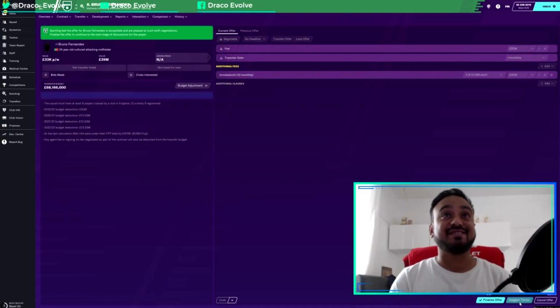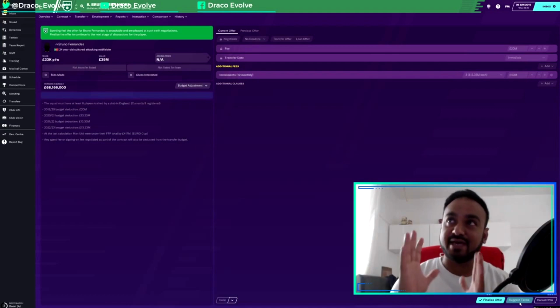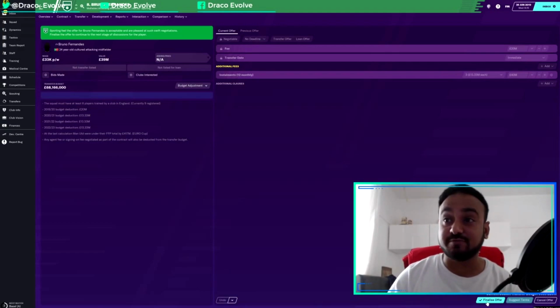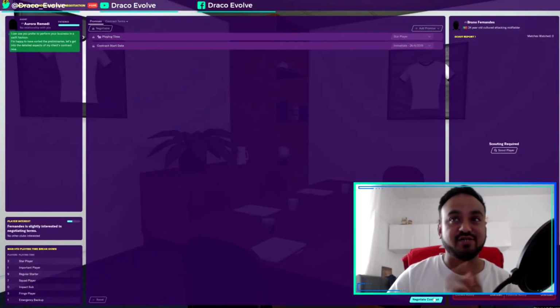You can see they've accepted straight away. 20 million pounds up front with 40 million pounds in 3 installments. And you can see if I pay 20 million pounds up front, I have a budget of 68 million pounds, which means I'll still have 48 million pounds to spend. Let me finalize the offer and move on. They've accepted the offer, so I'm ready to negotiate.